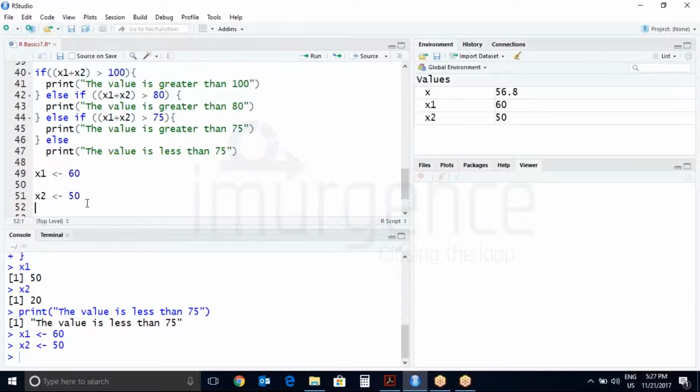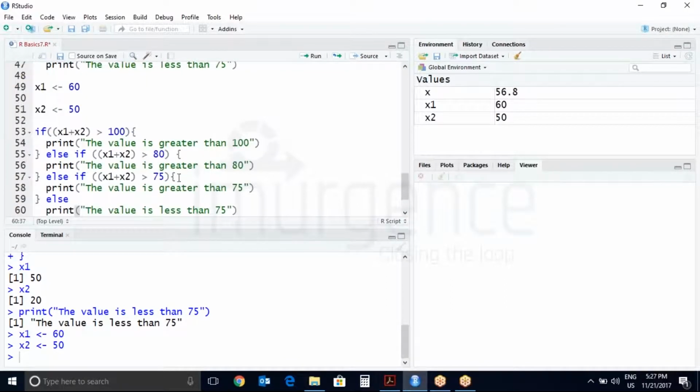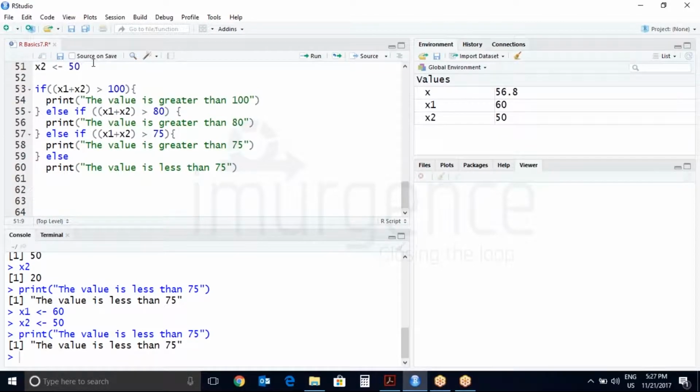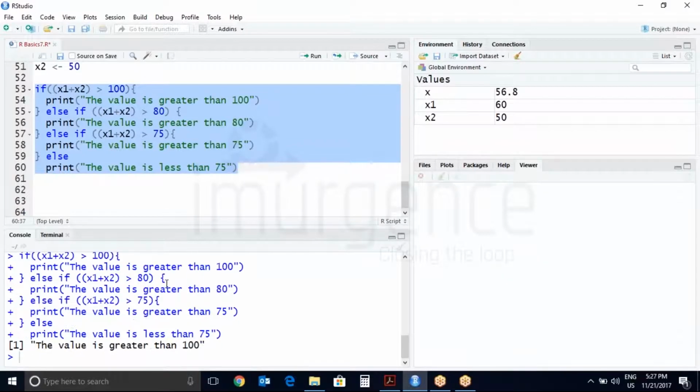It will again check the condition whether x1 plus x2 is greater than 100 or not. Okay, x2 is not yet updated. X2 is updated. Let's see. Here the value is coming. The value is greater than 100.